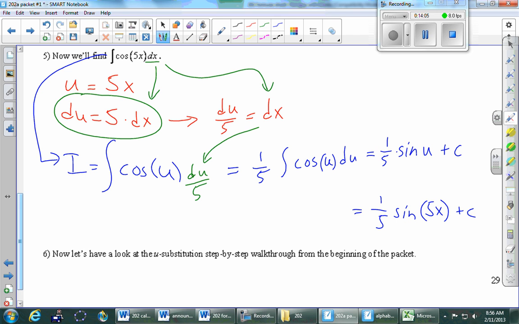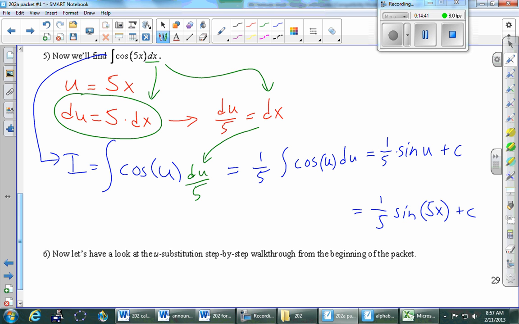All right, so it turns out there is a kind of shorthand way to do this technique of U substitution, and I'm going to show it to you here, and I'll show it to you in future integrals. But I will implore you to not use the shorthand technique until you're really good at this. The only way that you're going to be able to use the shorthand thing and be accurate consistently is if you understand what's happening. It's not like a substitute for learning what's really going on. Once you understand what's really going on and you've done enough of these, you start to be able to do some of it in your head.